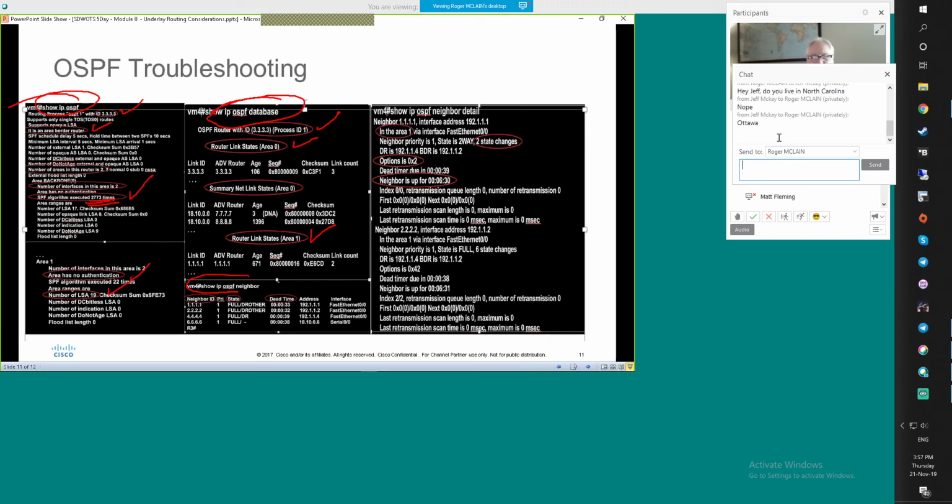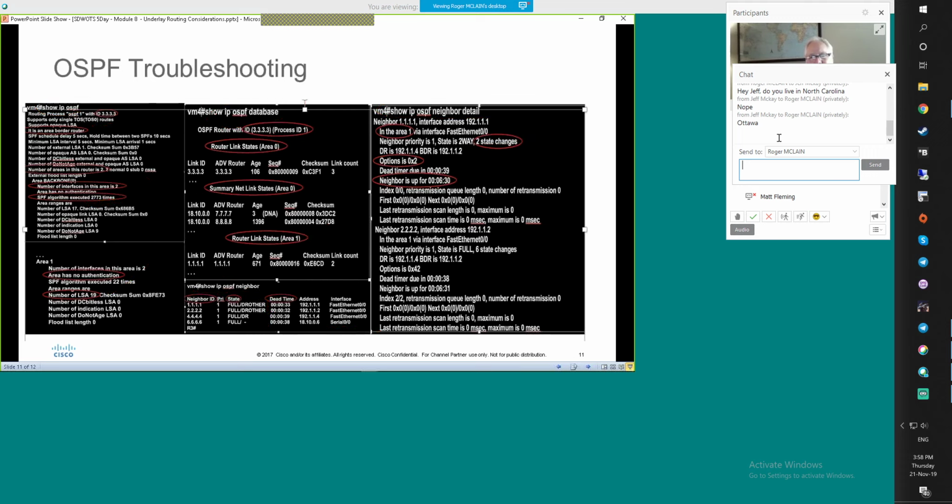And show IP OSPF neighbor tells you the relationship that you have with those neighbors, whether you've got a full adjacency created, or whether the neighbor is a designated router or a non-designated router, or whether you have a point-to-point connection across the serial interface where you've got a full adjacency. So knowing what kind of adjacency I should have, you'll be able to determine if what you see there is correct or incorrect. And show IP OSPF neighbor detail: how long has the neighbor been up, how many link state changes you have, and so on.